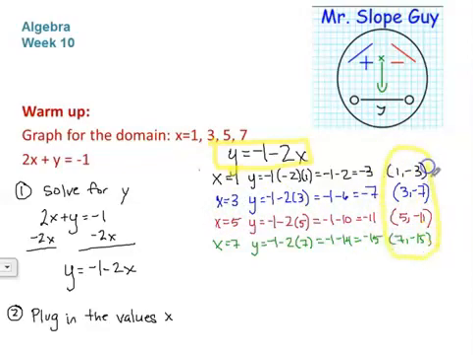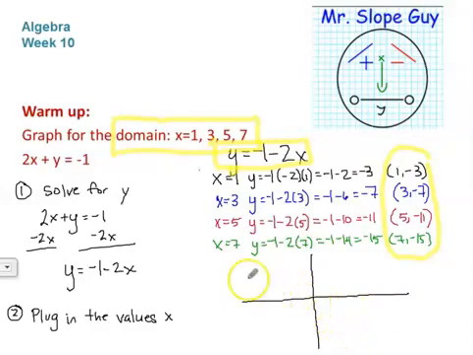These are the only things we're going to graph. We're going to have a bunch of points. We're not going to draw in a line because we're only graphing for this specific domain. We're only graphing for a specific domain right here. So we're not going to draw in a line. We're not going to connect our points. So we would draw in a coordinate plane.